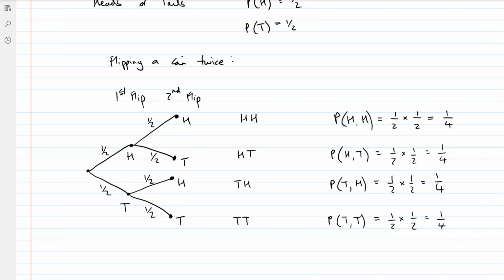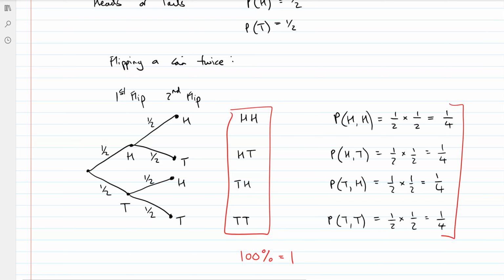We should also notice, as we've talked about before, these are all the possible outcomes. So the chance of one of those things happening is 100%. Either it will be head-head, head-tail, tail-head, or tail-tail. It can't be anything else. So there must be 100% chance, and that's our probability of 1. So all our probabilities of these happening should add up, or sum, to 1, and they do. A quarter plus a quarter plus a quarter plus a quarter is definitely 1. So it kind of makes sense. All these things have to add up and check out, and they're good ways of checking that you've got the answers right.